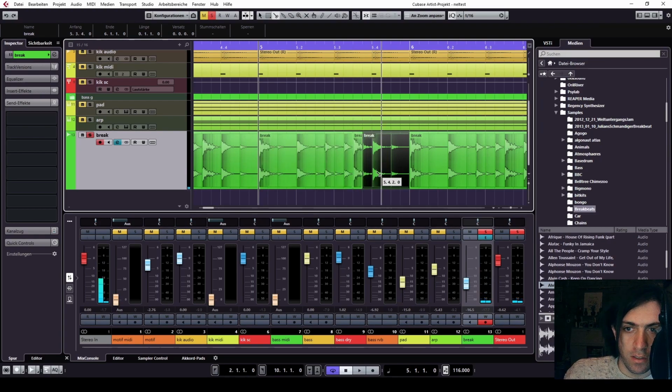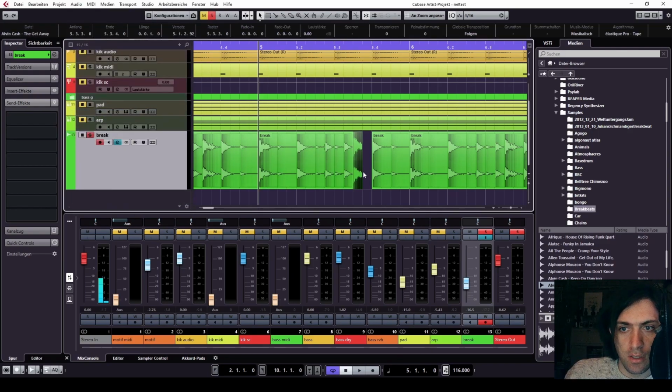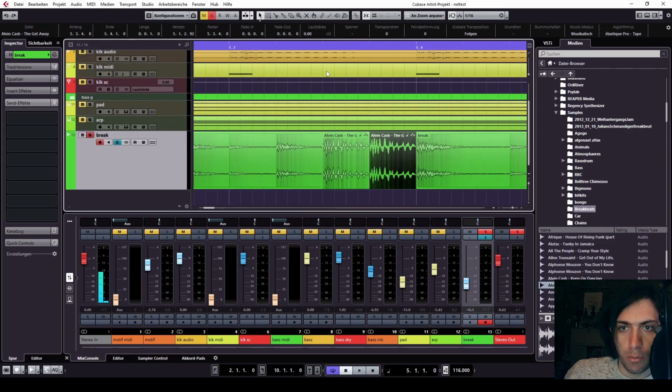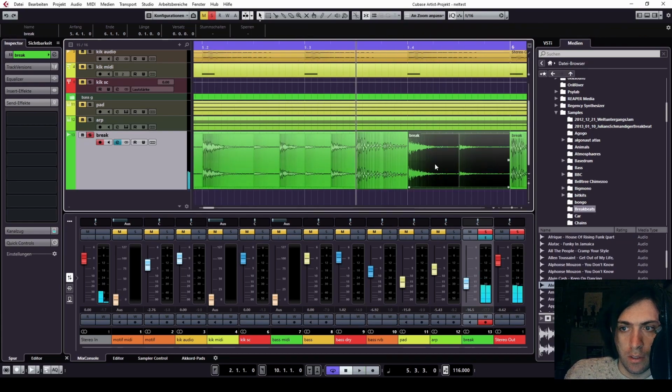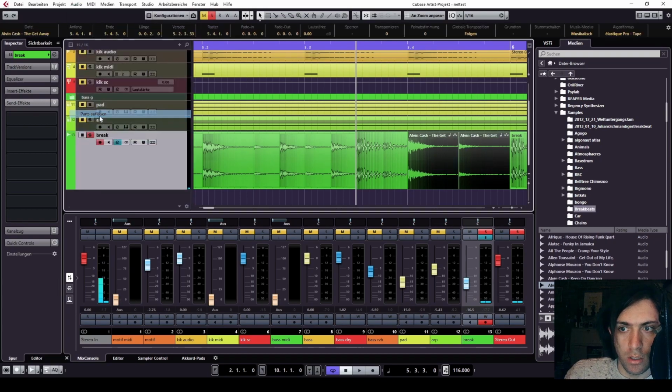So I cut here, remove that part. Then I remove the consolidation of this kick drum and copy it. And just remove the volume of the second one. Maybe I do that with a snare as well, just because it would be cool.